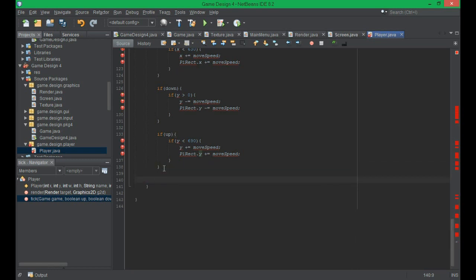So the final one is fire. Alright, so a bunch of dodgy code in there. But again, we've got to check. We don't want to be firing on the menu. If the menu system's in and fire is hit, we really want to be selecting or using, not firing. And the player shouldn't be on the screen when the menu's on the screen. That doesn't make sense. So, game menu equals no, i.e., it's not on the screen. Then we want to check.